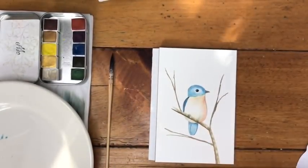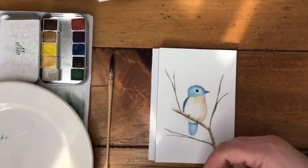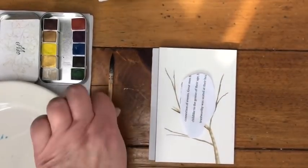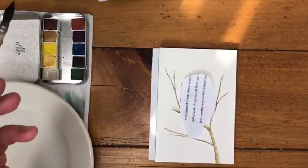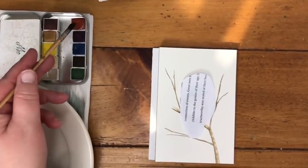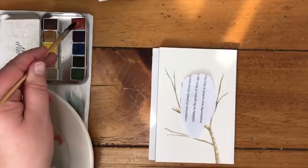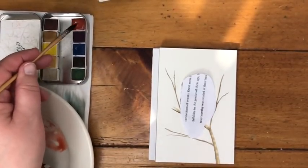Okay, so my painting is now dry, and what I'm going to do is take this little piece of paper that I cut out and put it right over my bird, just to sort of protect him for this next step. We're going to take our paintbrush, get lots of water in it, and we're going to grab some of the wood rose. And if you don't have wood rose, any kind of pinky red or peachy red would be fine. We're just looking for something the color of flowers, so you could even use yellow or purple, doesn't matter.